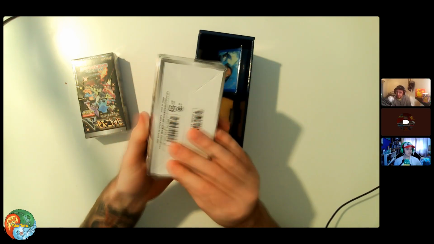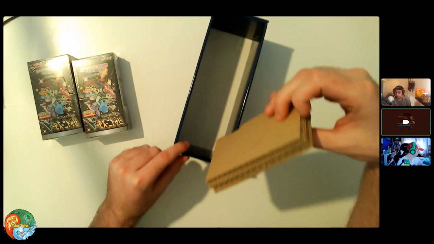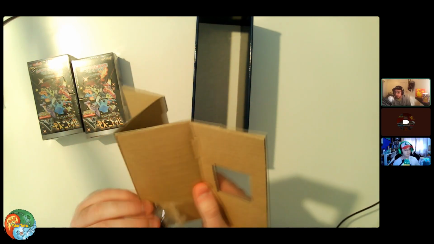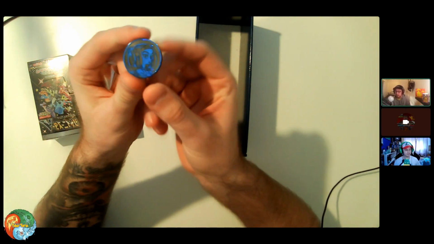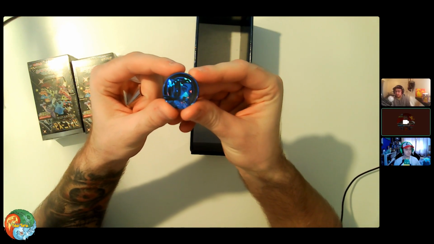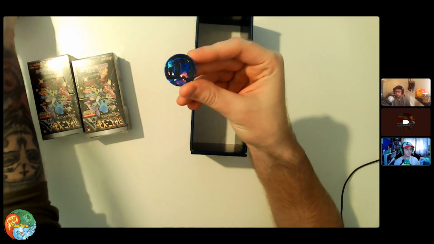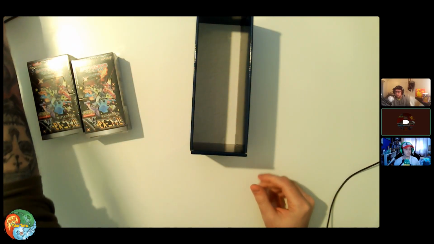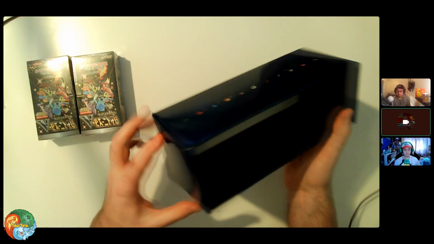We have the other booster box. Got some nice sleeves there. And then we have some very... That's the coin. Why is the coin more protected than anything else in the box? Than the cards. Check the price of that coin. I'll pop the price of that coin up. Best be made out of diamonds. Oh, it's a very nice coin. Very different. It's a lot smaller. Yeah, I've noticed that. I do like collecting the coins. You've got all the energies across the bottom there. Pokeball, and that is everything in the box.